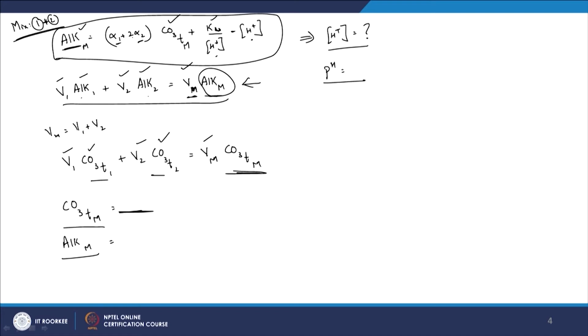And again, alpha 1 and alpha 2 are, as you are aware, functions of H plus. So that is something you can plug in. So what can you use? One way, obviously by hand might be a bit difficult. So in Excel you can go to Solver, there is a function called Solver. It should be in add-ins, I guess, and with that you can easily solve for H plus in this particular equation.